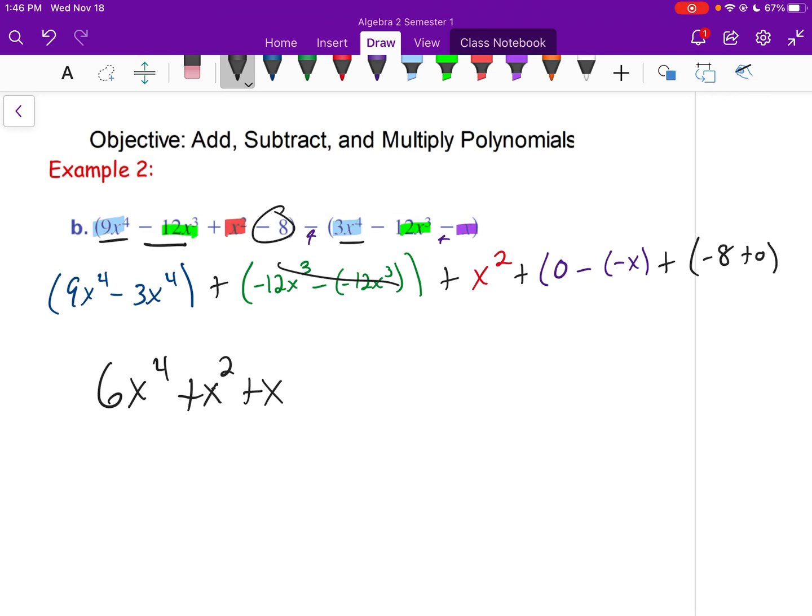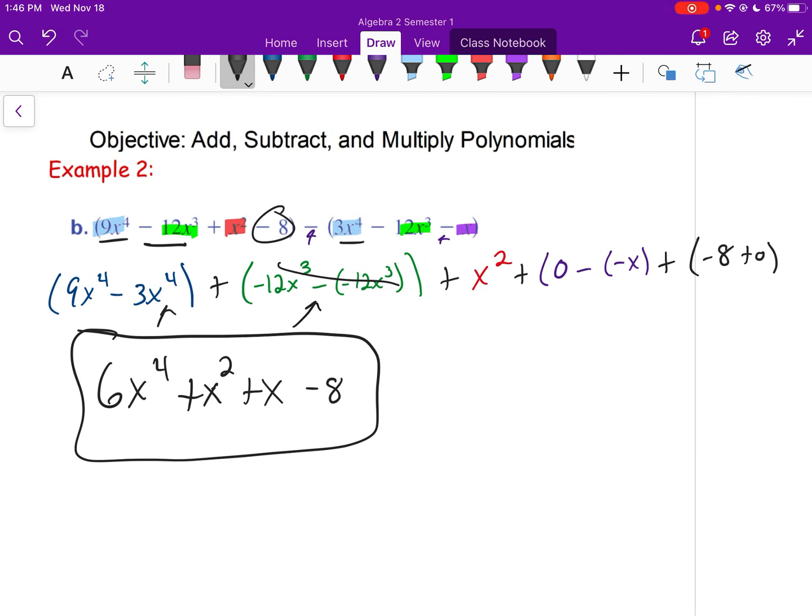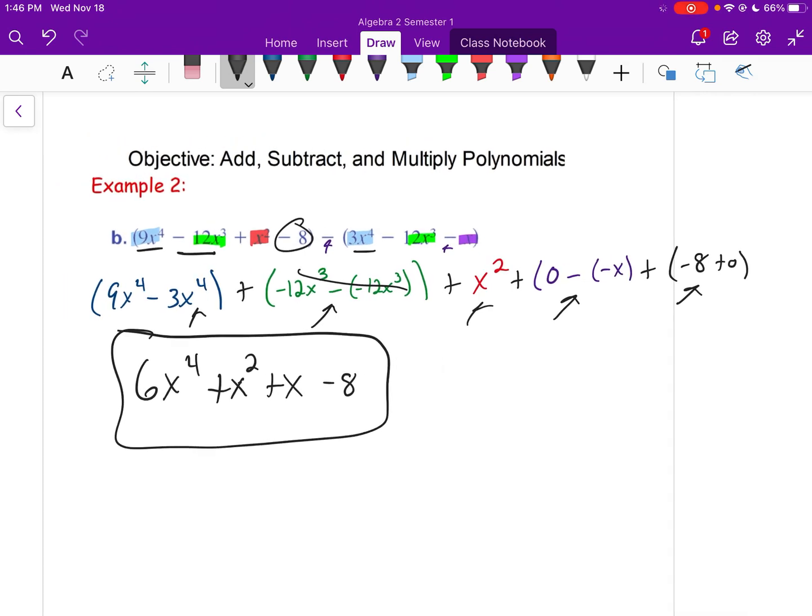And then finally plus -8, which will give us -8. Okay, so again, I just broke down each one here, but you do not need to do that. The big thing is, remember, you're subtracting, and if it's a negative value over here, you're subtracting a negative, so it's actually adding, which is the big thing and a common mistake a lot of people make.